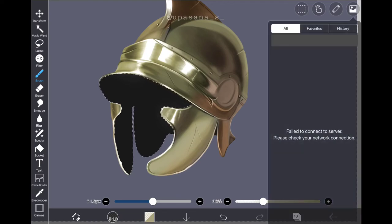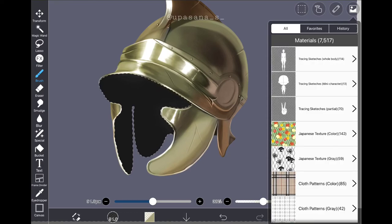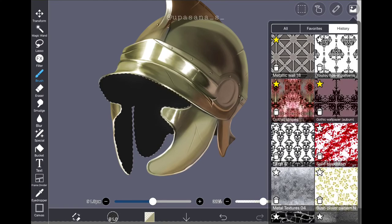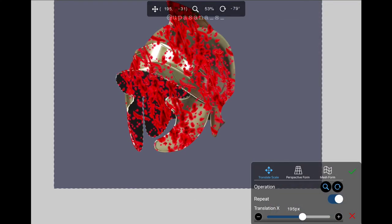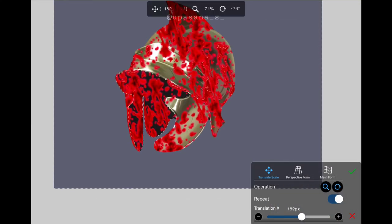To make things more interesting, now I'm going to use a blood stain pattern to show some of the rusty parts. I'm adding this rust because of aesthetic purpose. If you don't want to, you don't have to.